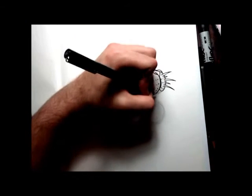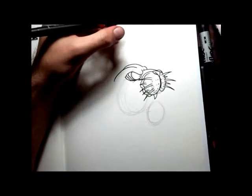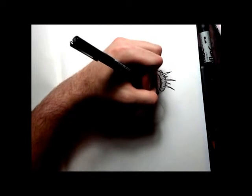Now I'm going to put in the teeth. Put in a quite sharp kind of canine tooth, like there. And then do four little curved ones.